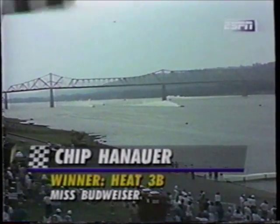Again, we remind those who have just tuned in that Chip Hanauer suffered a rather serious back injury in Detroit before he even got to race the boat in competition. He was going out for the first race when the hatch blew off underneath, and he suffered a back hurt. But he's feeling good now, and this will make him feel even better as he crosses the line with the checkered flag flying for him.